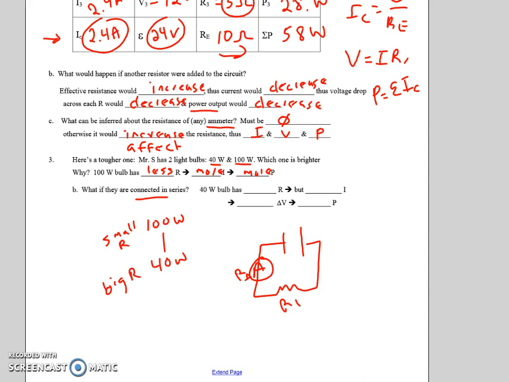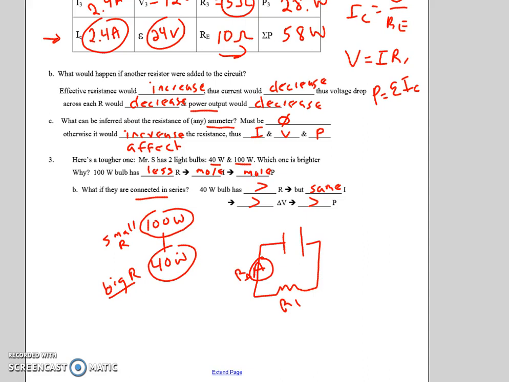Well, if the 40 watt has a greater R, but it has to have, because they're in series, they have to have the same I. That's the junction rule. So if this has a bigger R, but the same current as the 100 watt, then it has the greater drop in potential. And if it has a greater drop in potential, then it has a greater power. So weirdly enough, if you take a 40 and you put it by itself compared to 100, this is less bright. But when you put it in series, because it has greater resistance, it's going to have more power because the putting in series equals out the current.